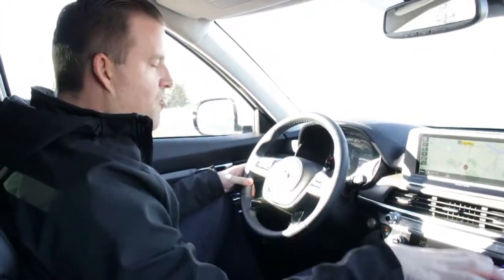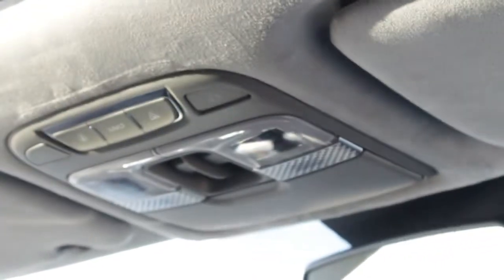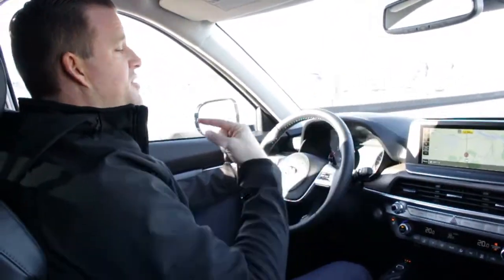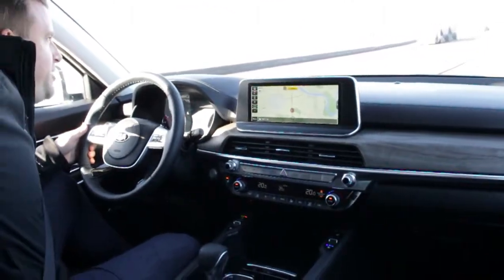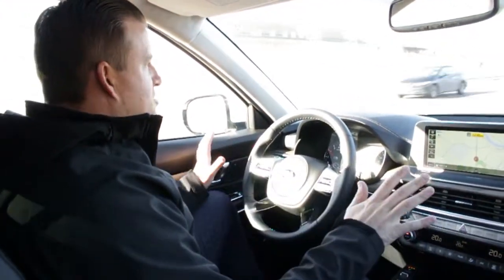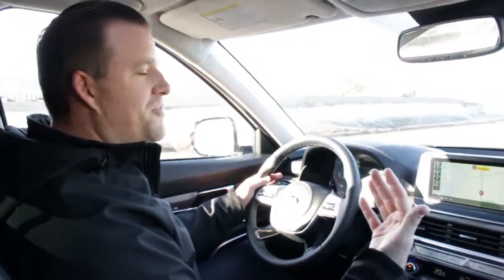There's nothing in the market that has these options at this price point. You have your garage setting, you have UVO which means you can remote start the car, lock and unlock it from your smartphone. You have lane keep assist, blind spot monitors, rear cross traffic, and 360-degree cameras — and everything is so user-friendly, laid out nicely. We have piano black accents, all-natural wood, and six USB ports so everyone in the car has a port — for you, your kids, and friends in the third row. This thing is loaded with everything to make your family function perfectly.